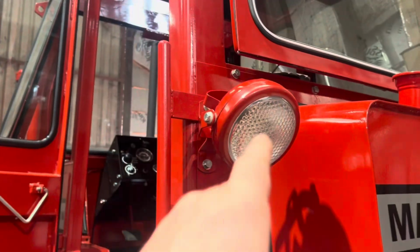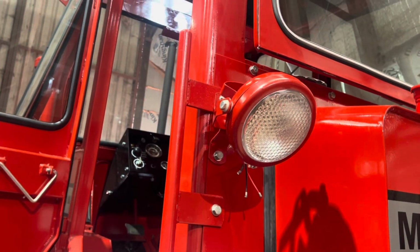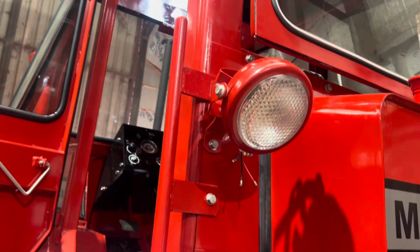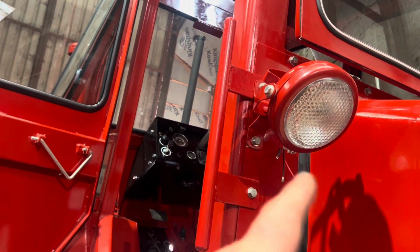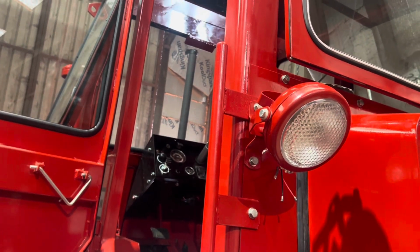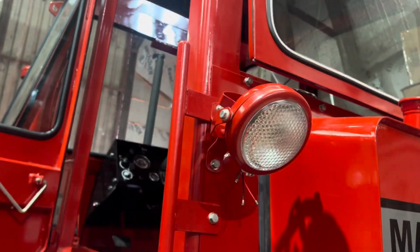Well, after a dose of faffing about putting these damn things back together, they are a pain in the arse to do. Getting all the clips in to hold the lens in. It's finally bolted in place and the handle's on there now. Just got a wire up there. Obviously waiting for one for the other side. But fat hands, small clips, don't mix.